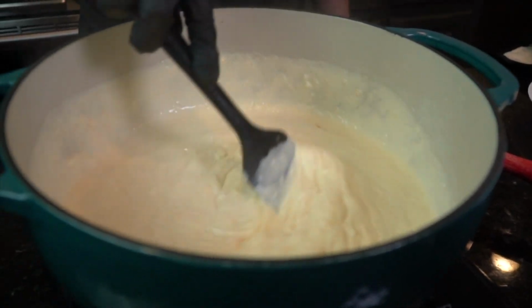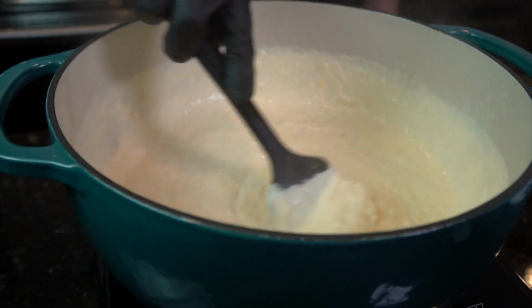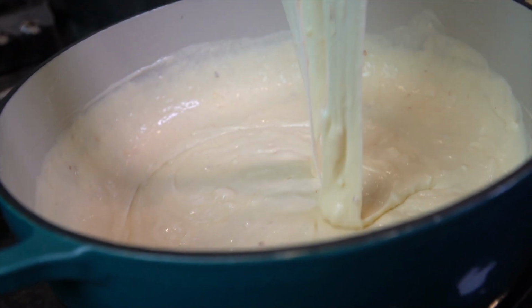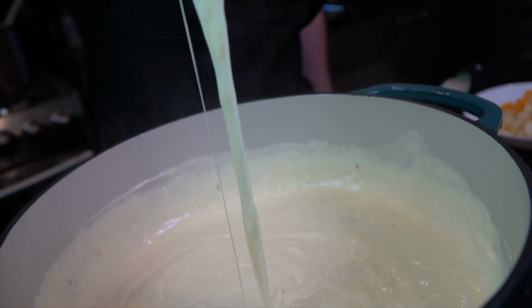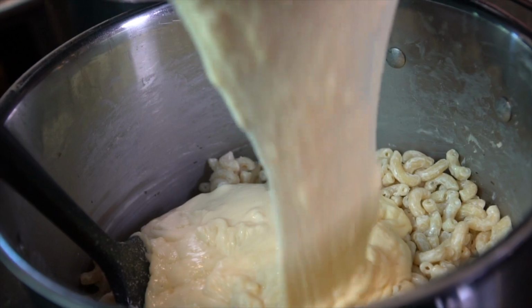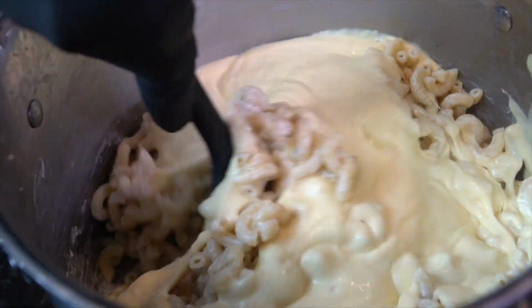And just again, add your cheese a little bit at a time. You want it to melt well. You want a nice smooth cheese sauce. Like so. Looking good. Always taste as you go. Adjust the flavor profile based on your preference. And then go ahead and pour in that cheese sauce over your noodles.